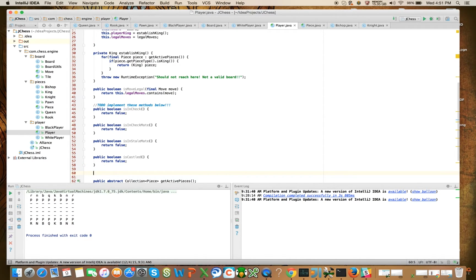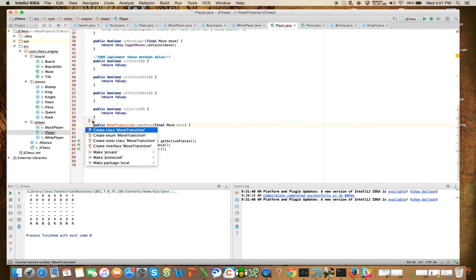And really the most important method on here is going to be public, and we're going to introduce a new class called MoveTransition. makeMove, final Move move. And we're just going to say return null for now.